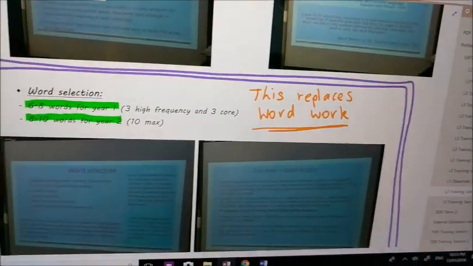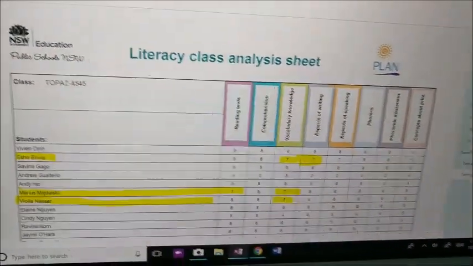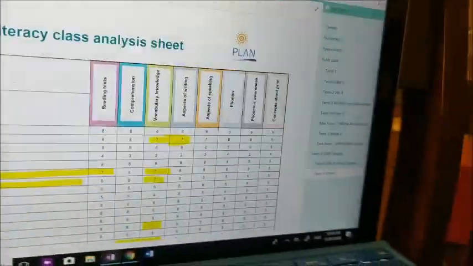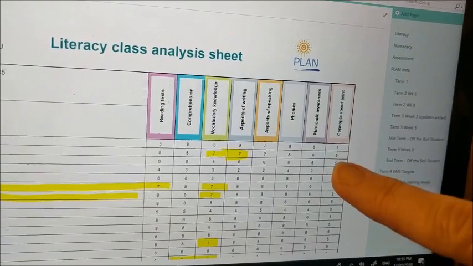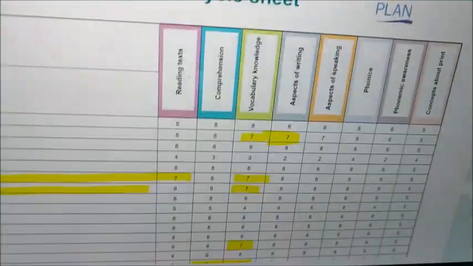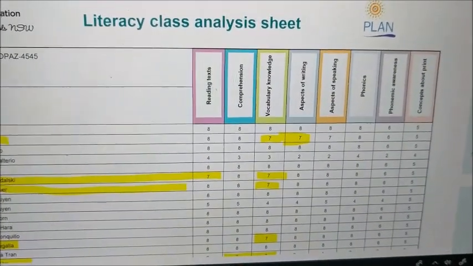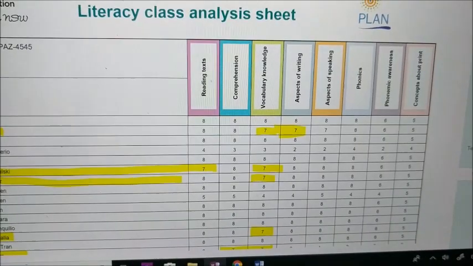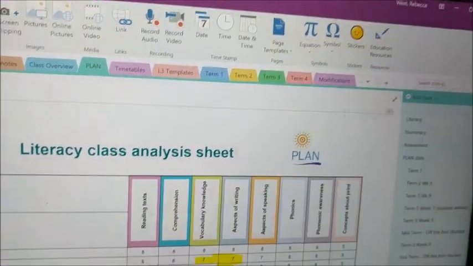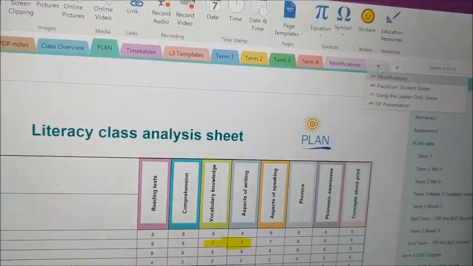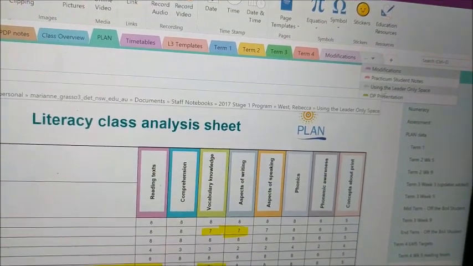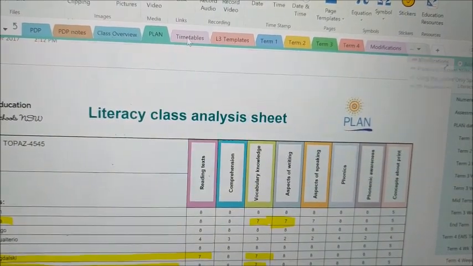So if I go into plan data — this was my analysis sheet. I went to plan data, I saved it as a PDF, and all I did was go up to 'File Printout' and inserted it the same way that I just did my timetable. And I just highlighted on top of it. None of it was printed out unless it absolutely had to be — it was all here, ready to go. No paperwork everywhere. And you can see across the top there, there's heaps of room for more tabs. There's a little dropdown there with the other tabs I couldn't fit in. So you can fit lots and lots of stuff in there — there's all my timetables, term one, term two, term three.